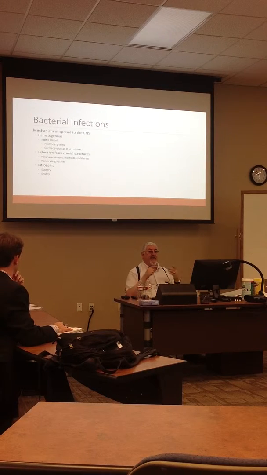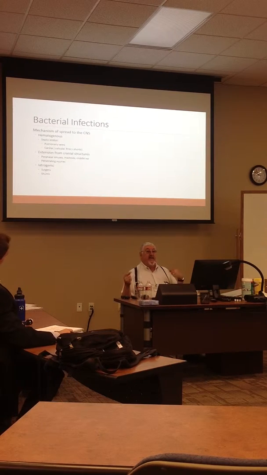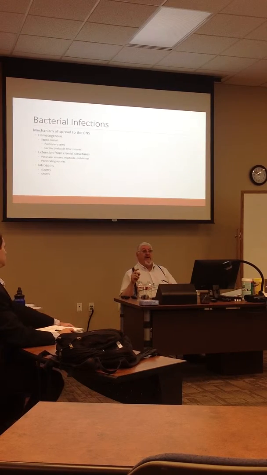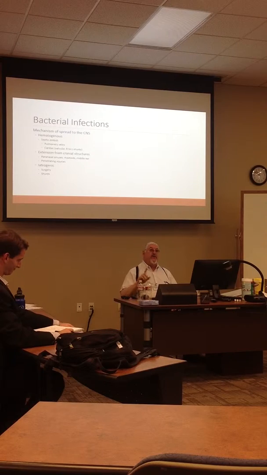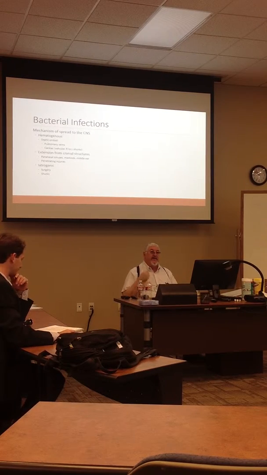So, if you don't have a right to left shunt, the lung acts as a filter. So it goes through the pulmonary system. It won't make it to the brain because it's going to end up somewhere in the lungs. All right? But if you have a right to left shunt, the right atrium shunts to the left atrium, which pumps it out through the left ventricle and sends it up through the carotids to the brain. The most common right to left shunt is a patent foramen ovale.